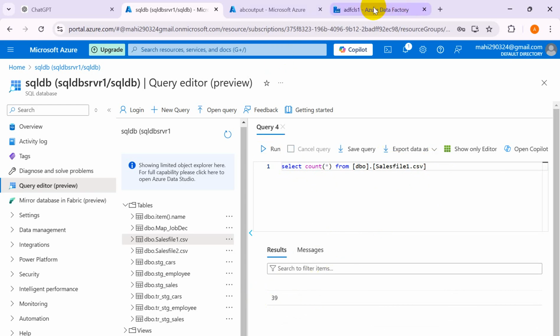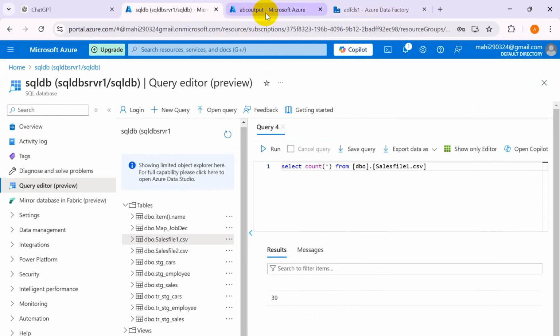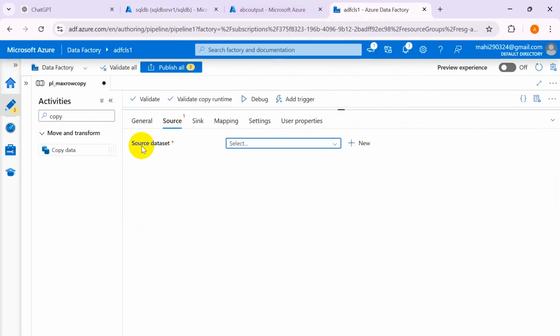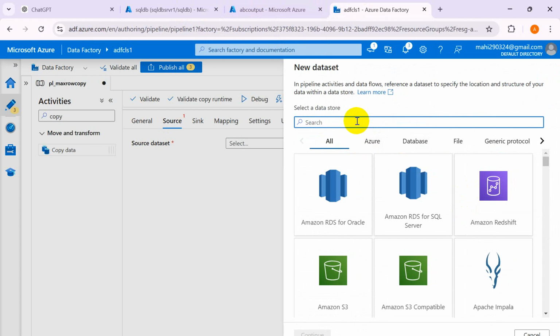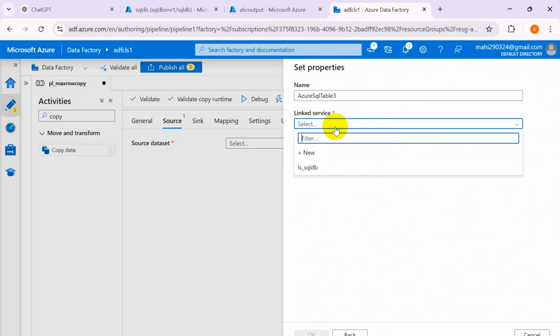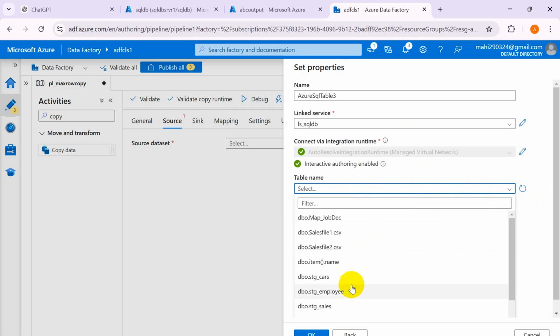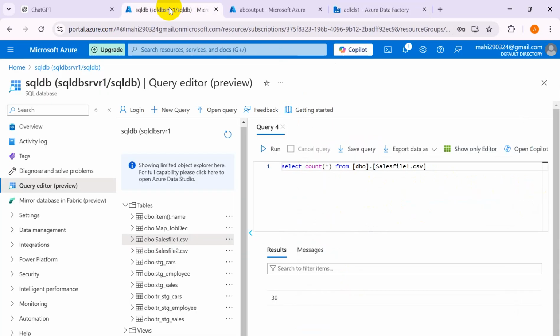Okay, this time, first of all, we have to change our source data set. Is that right? So how can we change the source data set? This time I'm going to change this with SQL DB, and we can select our linked service as SQL, and this table has to be selected because we are pointing to this table only, right?